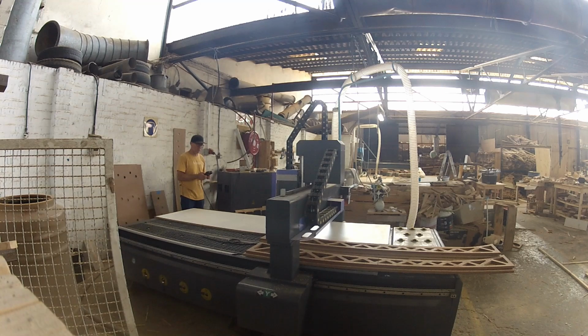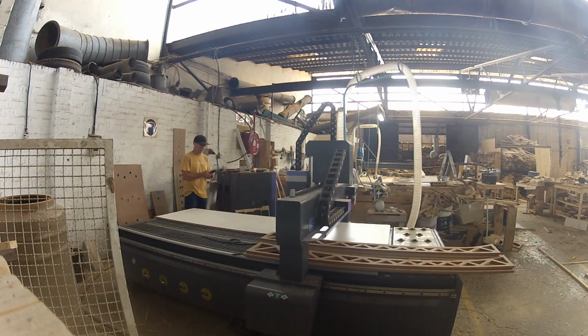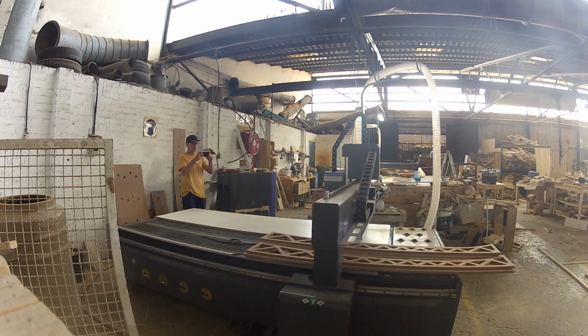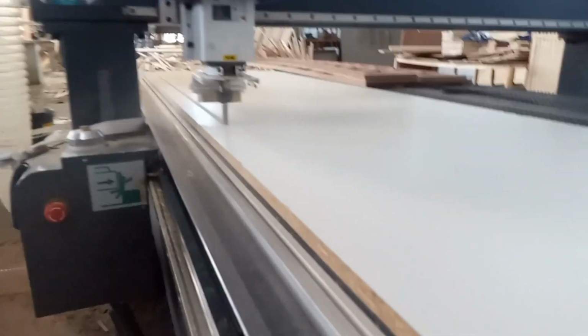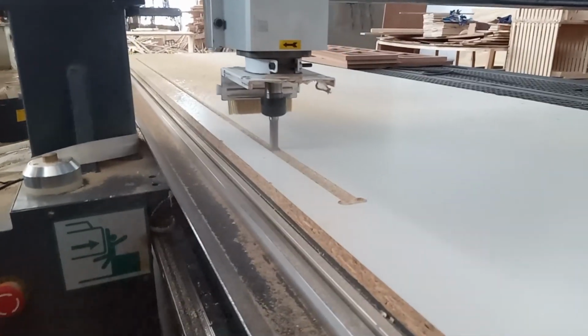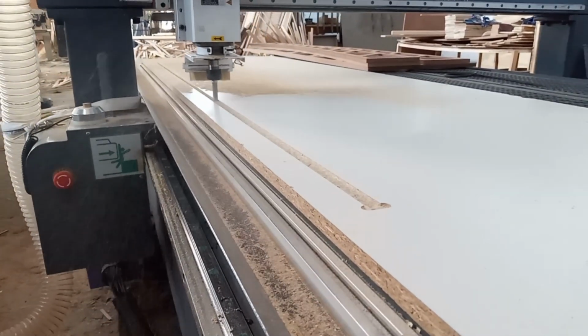So we've had a slight change in the setup. I found this piece of 740mm wide melamine in my next workshop, and so we're going to use that instead of just plain MDF. And it's currently being vacuumed down onto the vacuum bed of this machine, and I've carefully lined up the edges with the bed of the machine so that we can put it back. So here we go. I've set the zero back down, and we're doing the first cut.